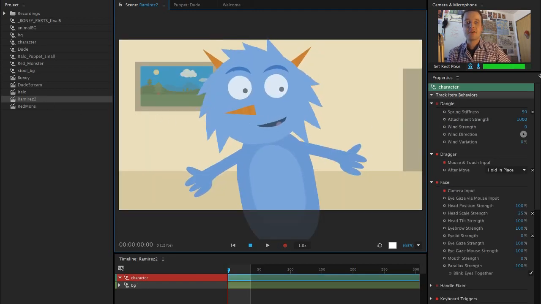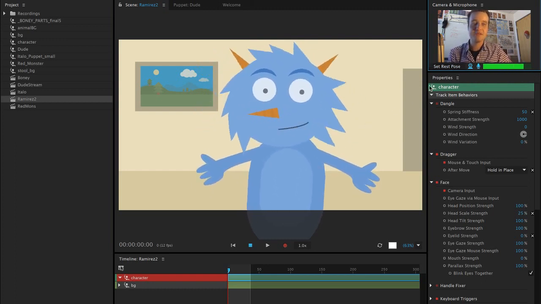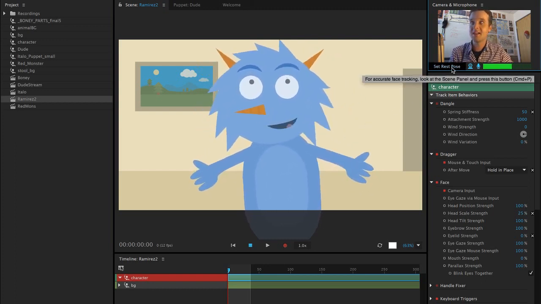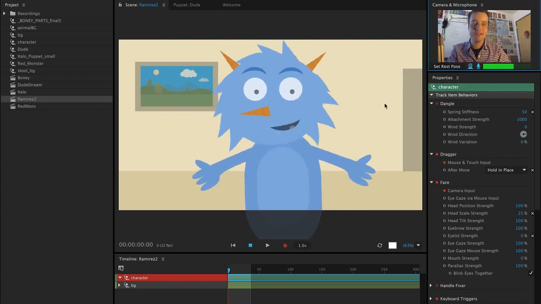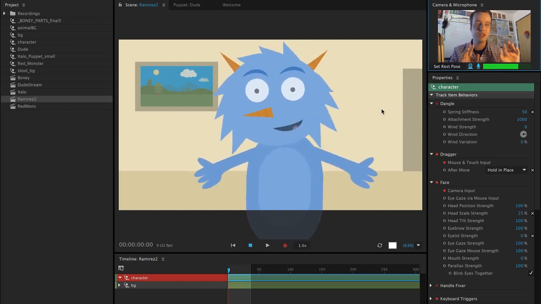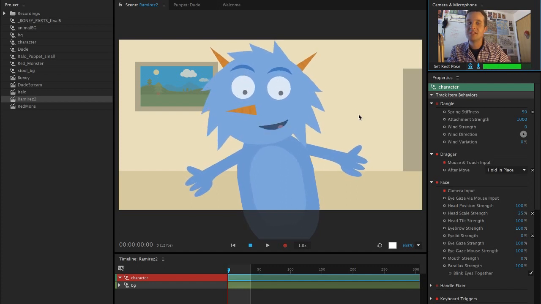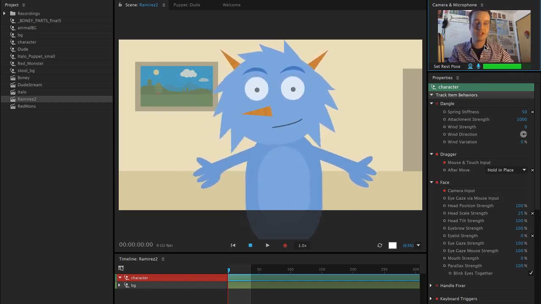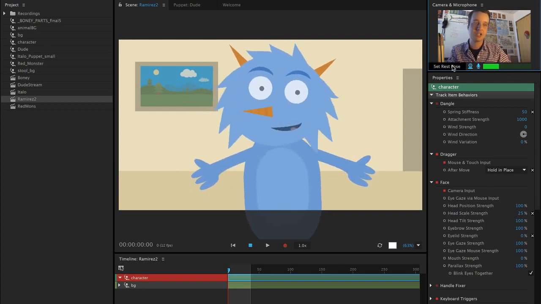So I was working on a flatter version of the Ramirez character that you've probably seen in some of the tutorials. Apparently his vision has gotten better because he's not wearing glasses today. This guy is moving around, and I've got a little dangle on some hair associated with him, and I tried to make him really simple and flat. I was really working on, don't worry about any shading, don't worry about going over the top with anything. And his lip sync isn't perfect either, because I've only added, I think, 5 or 6 mouths, so that's still a work in progress. So it's not looking as good as it could.